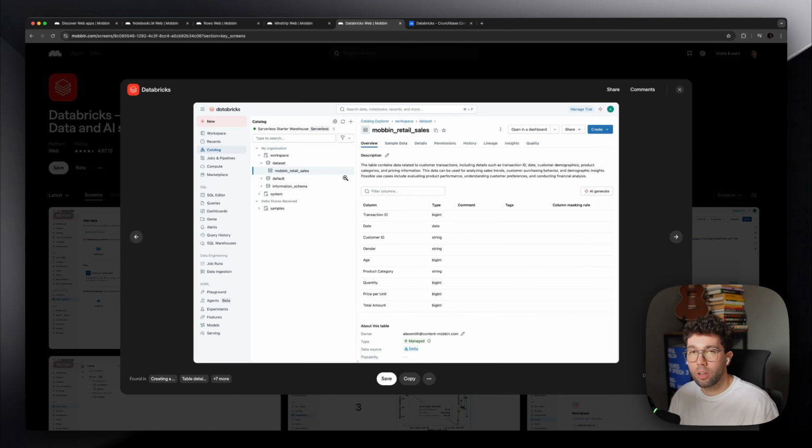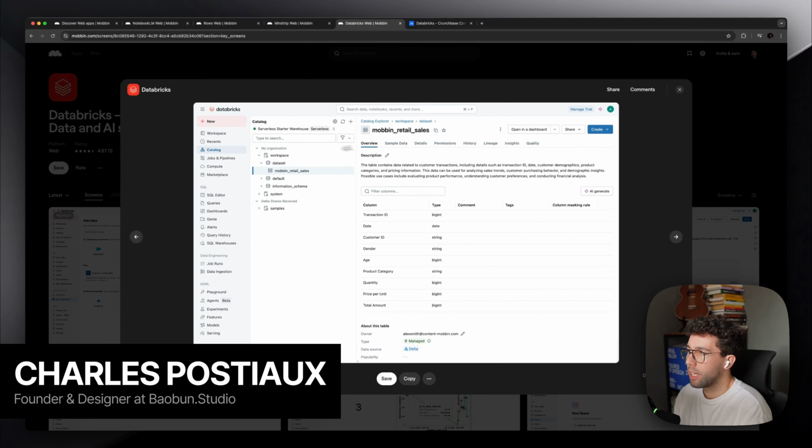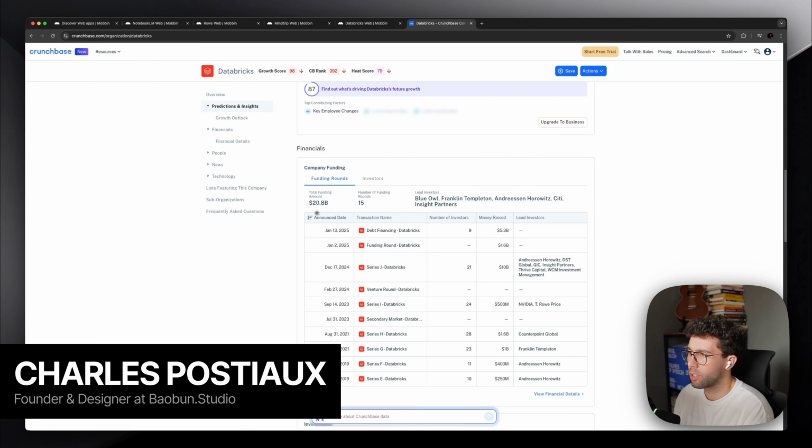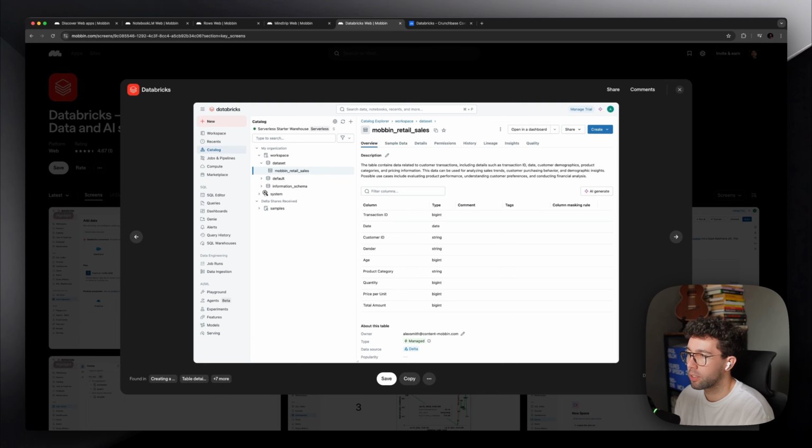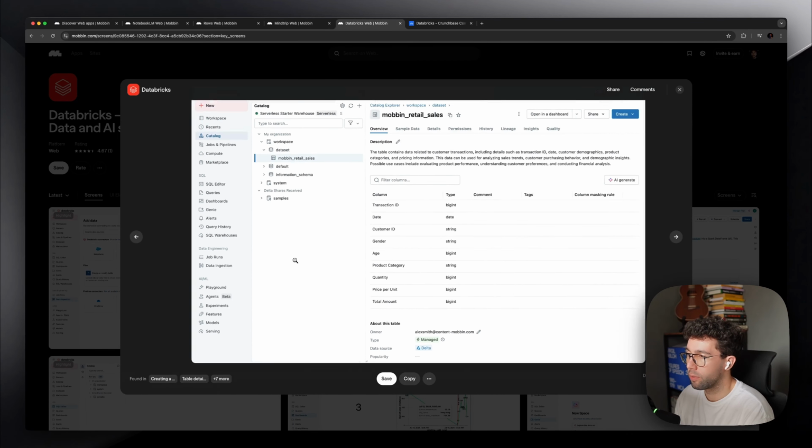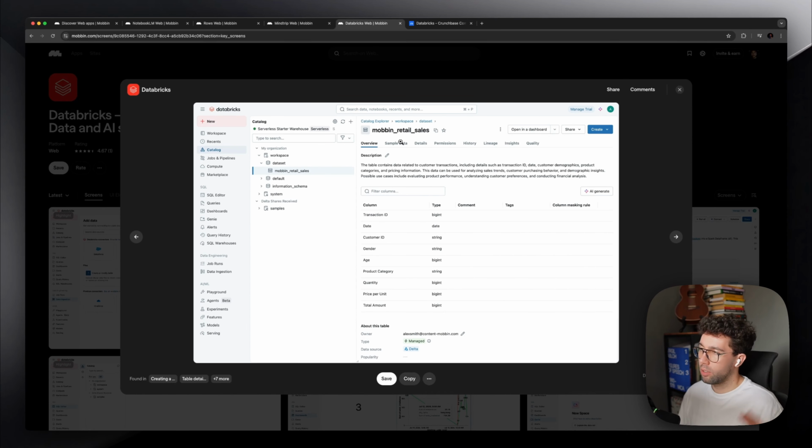I found this random screen online and we're going to redesign it together. So why did I choose this screen? I feel like it has a lot of potential. It's a data analytics and AI tool. They've raised a lot of money as well. I think the UX is good and there's a lot of navigation elements, so it's really difficult to change all of that stuff.